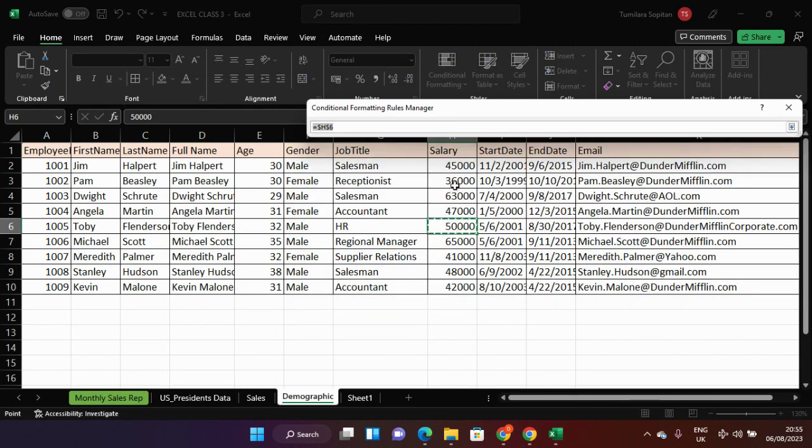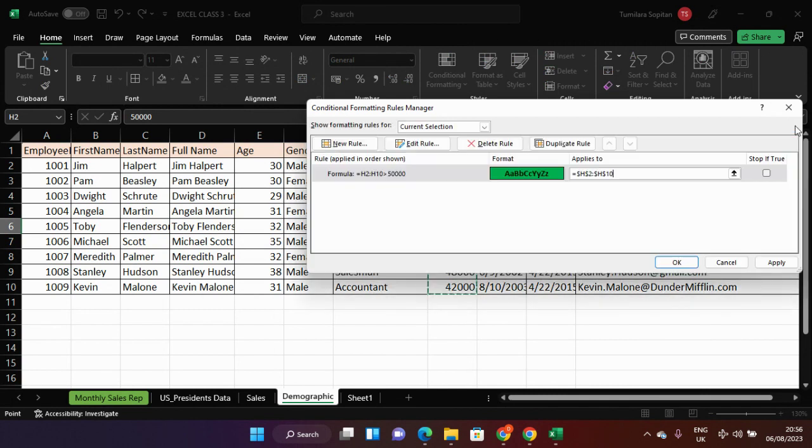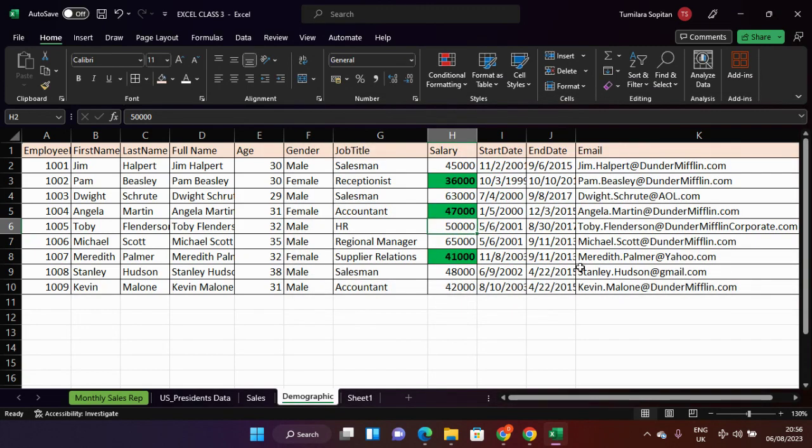We want to apply it within here and there. When you come back here and press apply and OK, Excel returns the formula for us, what we are actually looking for.